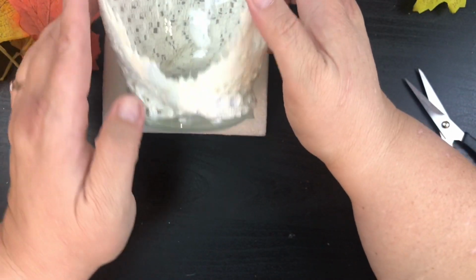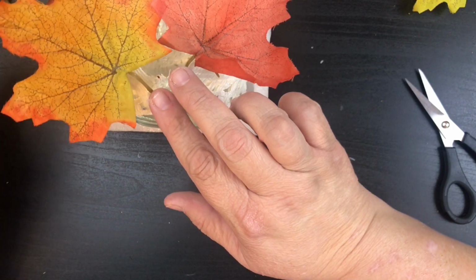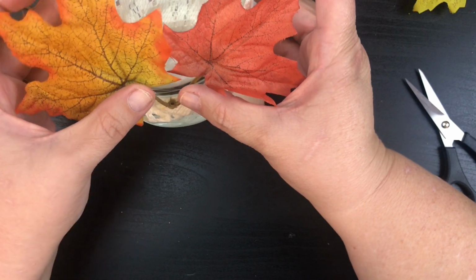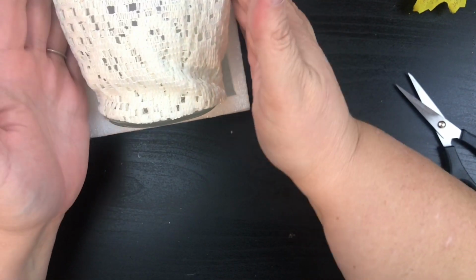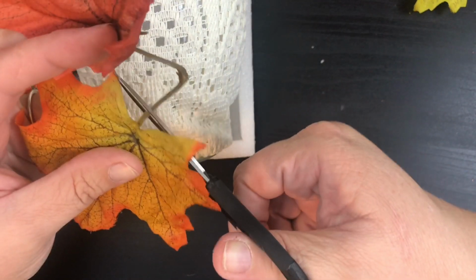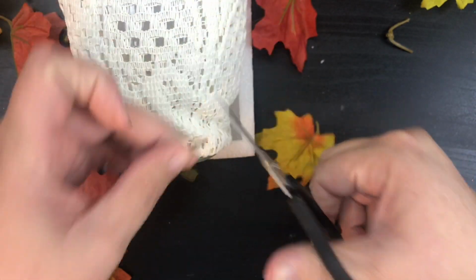And now I'm looking at it this way, and I'm thinking it would be gorgeous to do it this way as well. And the leaves will still, the stems will still be covered up. So let me look here. I think I'm gonna go with my original plan, yeah. Because either way, those stems are gonna be covered up. And I wanted to see, like, oh, you could see the lace through there, but I don't think you'll be able to, and I really want the lace to be the focus on here. So I'm just gonna take some of these guys and we're just gonna cut them. Just a few here and there.